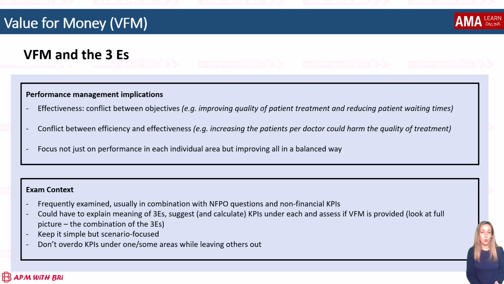Also, don't overdo under some of the 3 E's and have nothing under the others, because if they asked you to suggest a justified KPI under each up to 2, you would be much better off if you suggest 1 under each rather than suggest 2 or, God forbid, 3, as we said already, under one of them, and you've got none under another one. Again, your professional marks will be harmed, so make sure you consider that when planning your answer.